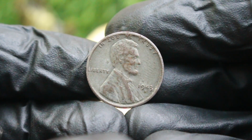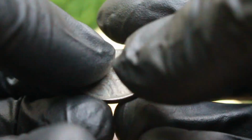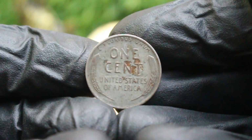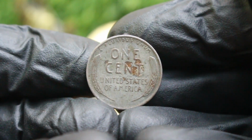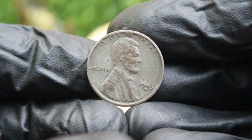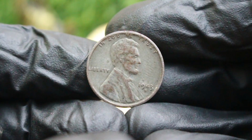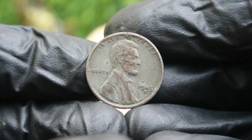Such damage forces a coin to stand apart from countless others, making it a conversation piece and a highlight in any serious collection. Historically, the 1943 steel penny represents America's resourcefulness during World War II. It serves as a tangible reminder of the home front's contribution to the war effort and the sacrifices made, even in everyday objects like coins. The San Francisco mint mark connects this coin to a specific place and story, enriching its provenance and appeal.